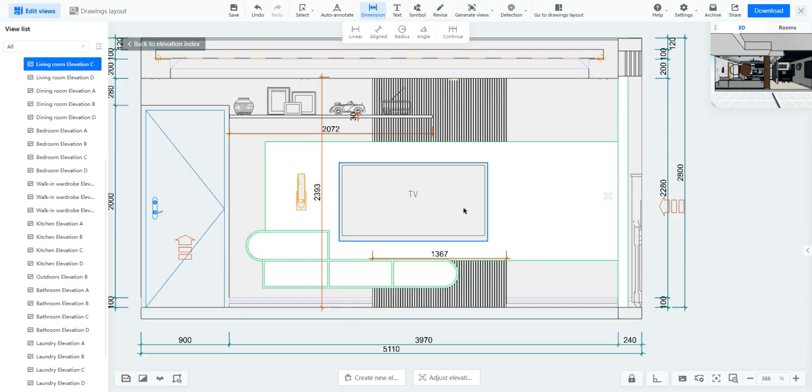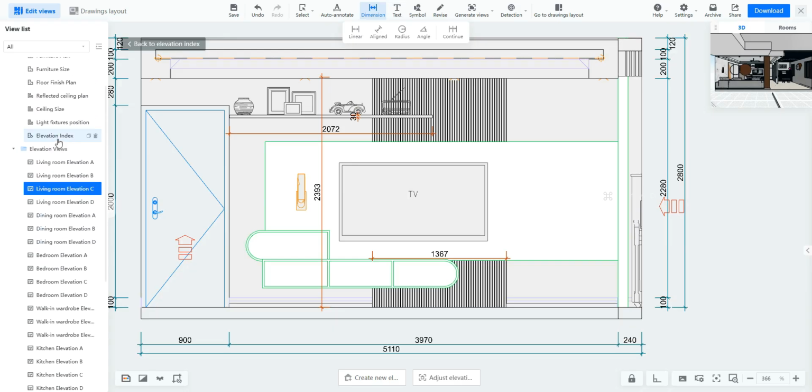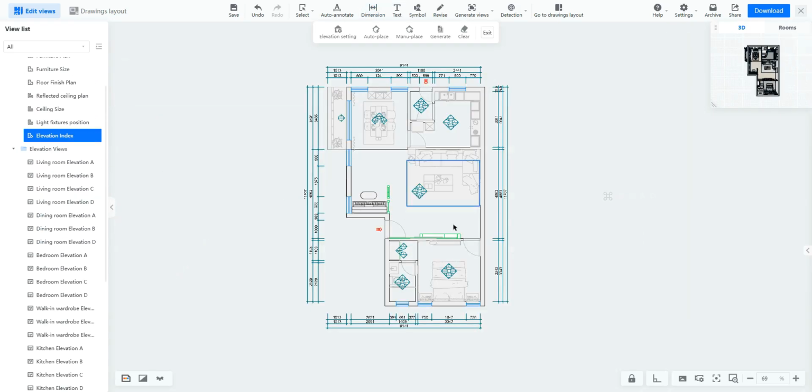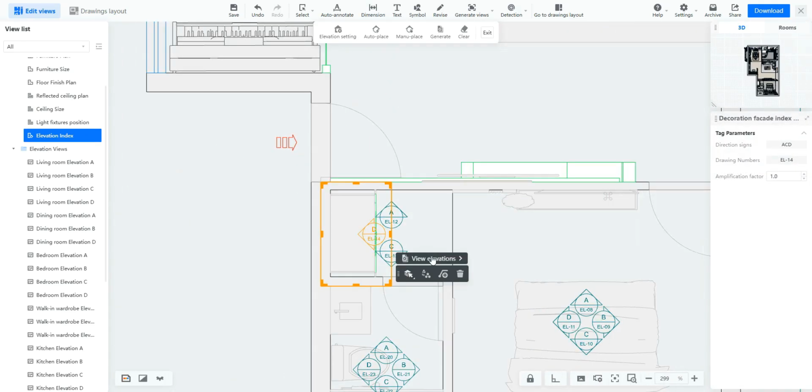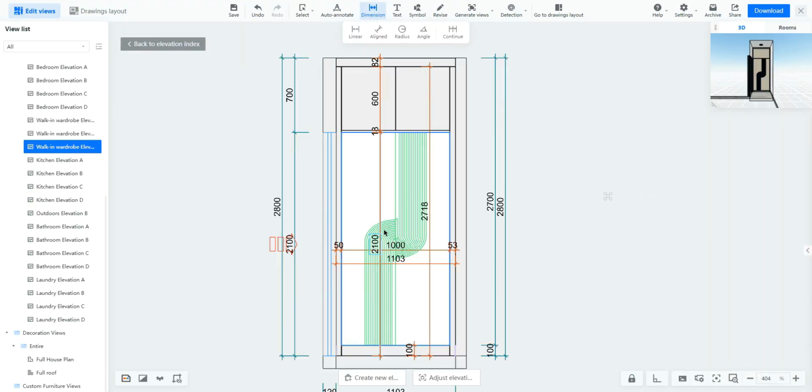Here can you see this entire component along with this cabinet was designed completely in custom model and now it is visible. If you would like to look at the 2D line drawing for your wardrobe shutters, that is also precisely feasible. You can just go to elevation index in your construction drawing, select the specific elevation, click on view elevation. Your custom model shutter design will be visible in your 2Ds. And not only in your construction drawing, custom model components will be visible in your custom furniture drawings too.